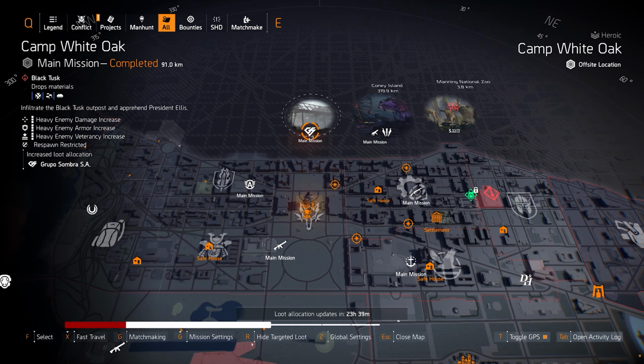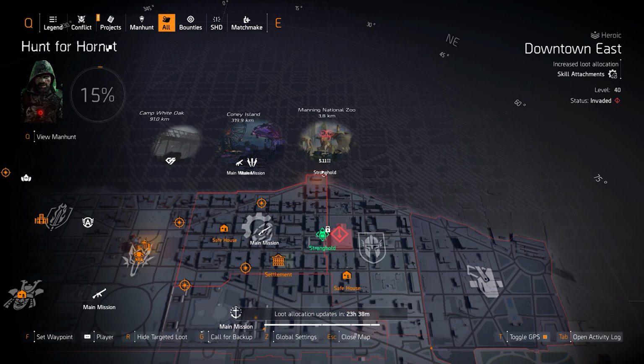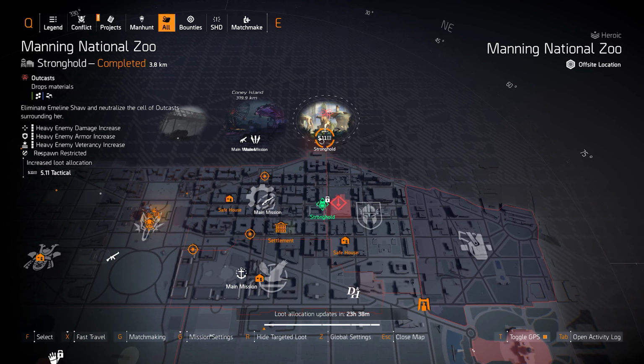We got Badger Tough at the amusement park at Coney Island, so if you want to farm that 0F's perfect unbreakable chest piece, but the rolls aren't good enough for you in the DZ vendor, or you just don't want to get the resources, you can farm at the amusement park today. Then 511 at Manny National Zoo. I never farm for this, honestly. If you can comment in the comment section below on what you use for 511 gear, please let me know. I don't have any builds with 511 tactical except for I think a shield build.